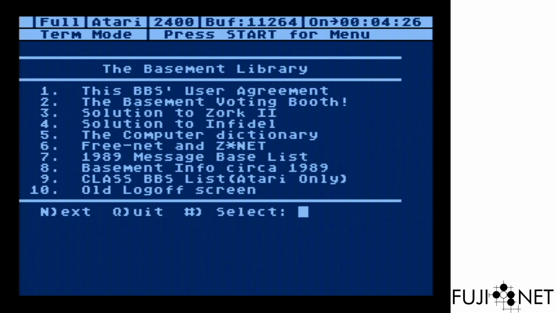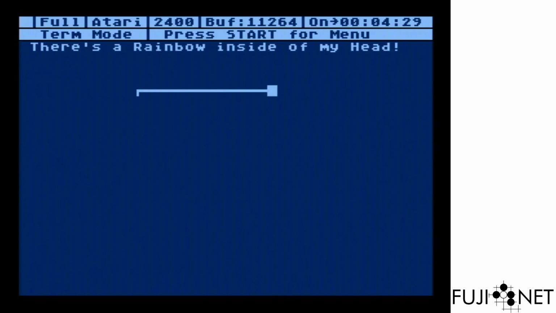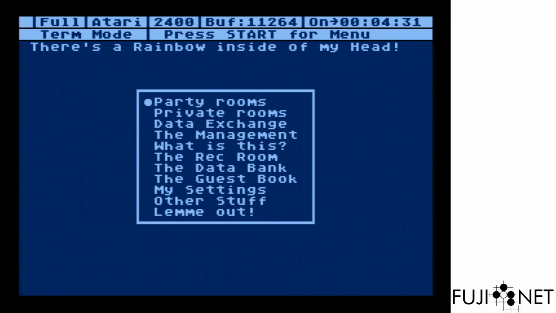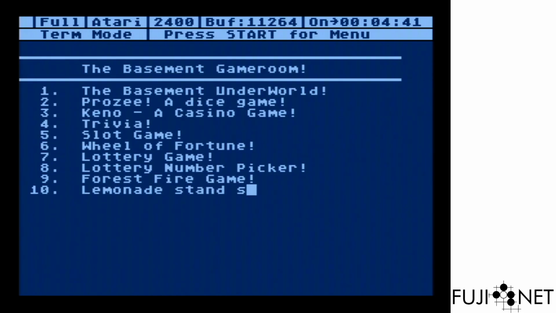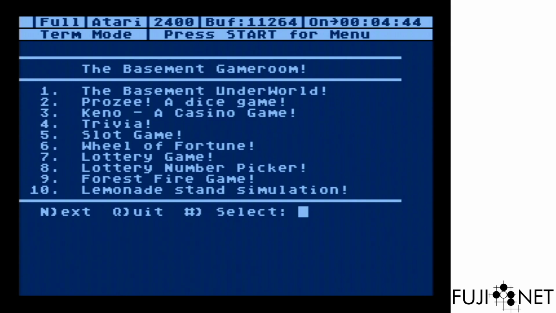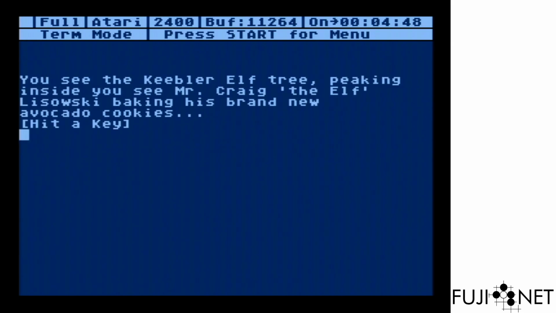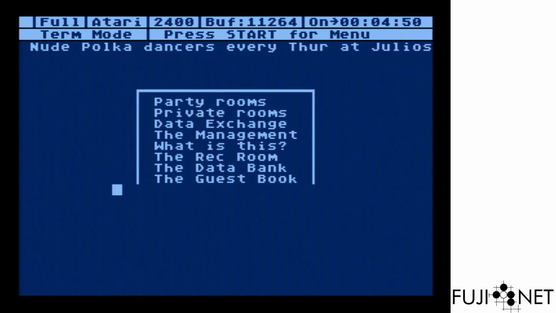So we'll go ahead, quit that. Let's see if I can find the ASCII pictures. I can't remember where those are. Rec room? Can't remember.